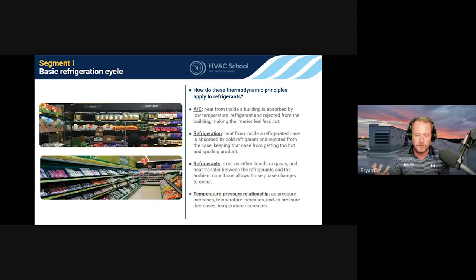Good refrigerants we've used for a long time include R22, R410A, and R12, which was originally used in refrigeration. Ammonia has the highest latent heat of vaporization of any refrigerant still in use today — used in ice rinks — but downside: it'll kill you. CO2 has great latent heat of vaporization but must be kept in a specific range of temperatures and pressures. Propane has amazing latent heat of vaporization — even better than R22 at the same pressures — but it's explosive. Refrigerant selection also considers safety, latent heat, and how well it carries oil.